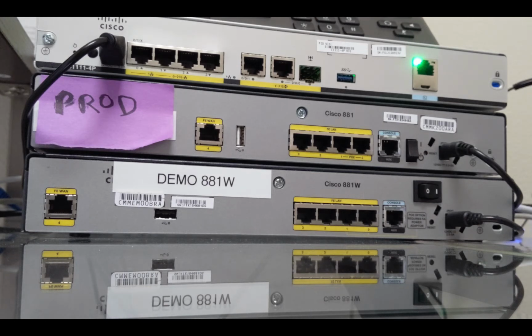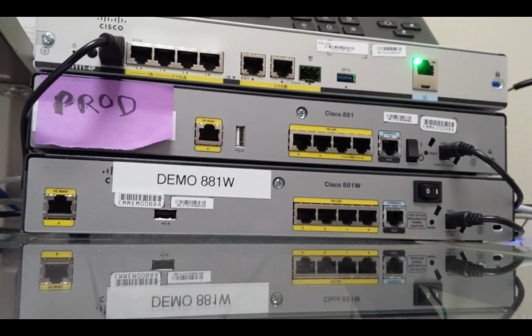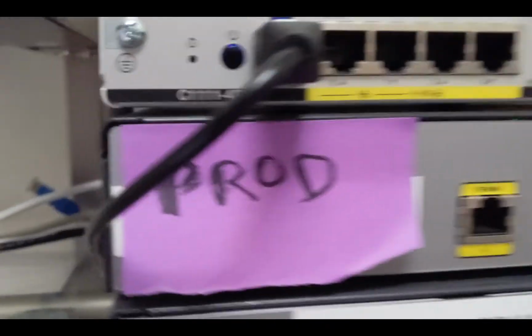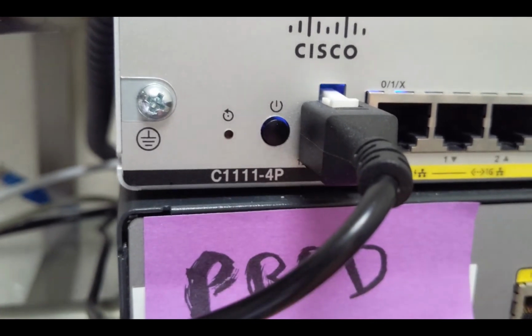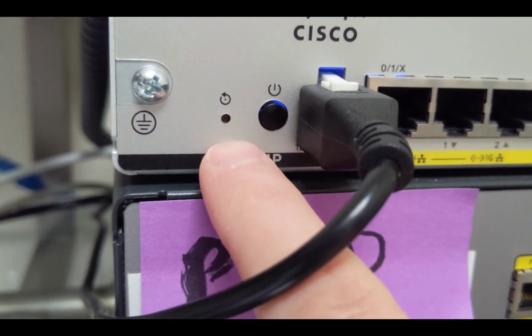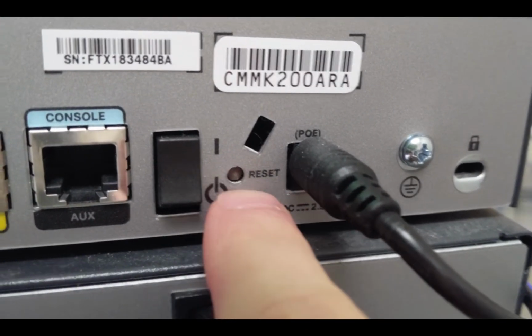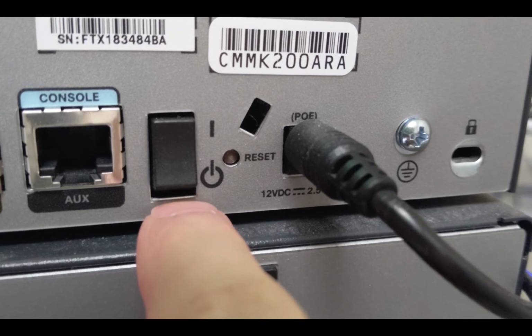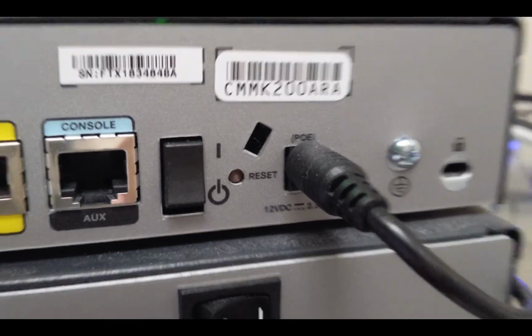Okay, so the first thing we want to do is get the router powered up. I've already got my router plugged in and cabled here. Let me pick up my phone so you can get a better view. But make sure that is plugged in. Go ahead and press the power button. Usually near the power button is going to be a reset button. Go ahead and take note of that. That's going to come in handy. On the 800 series, same thing here. I've got it cabled in and powered. I've got my reset button, and then I have my switch in the on position. That is the one that looks like the number 1.